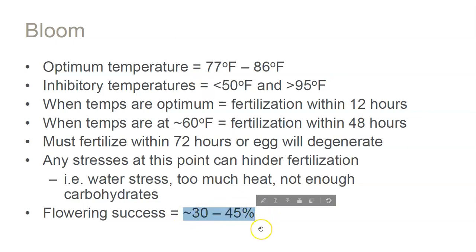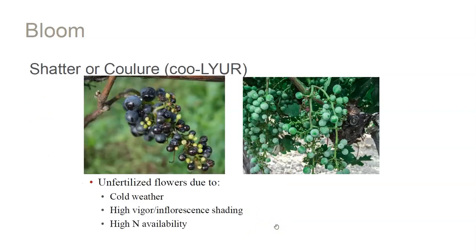Flowering success is not great. In Pinot Noir, an average cluster will be about 100 berries, but the reality was you had about 250 florets that flowered. So you have these issues like shatter. This is also called coulure in French, where oftentimes I see this in Oregon when we have cool or rainy weather at flowering, and they just kind of abort, right? So you have these little underdeveloped berries here. The biggest issue here is yield loss. It doesn't really do much for wine quality, but you have major yield loss.